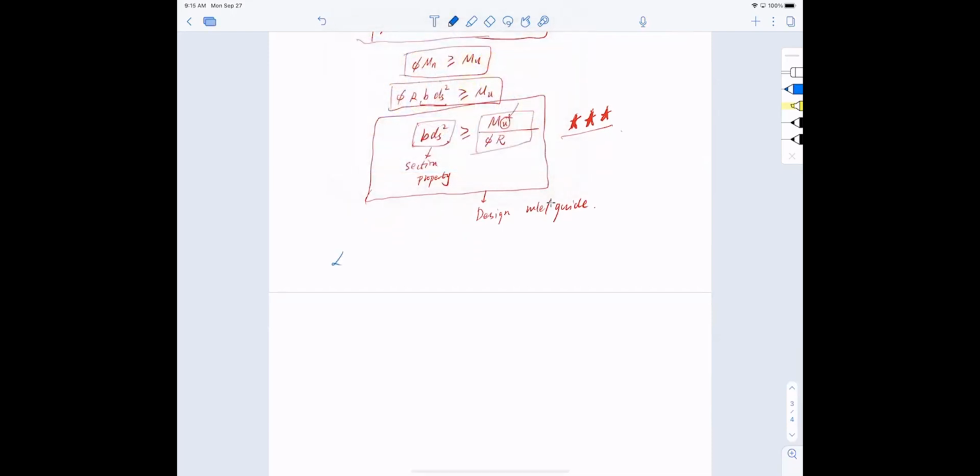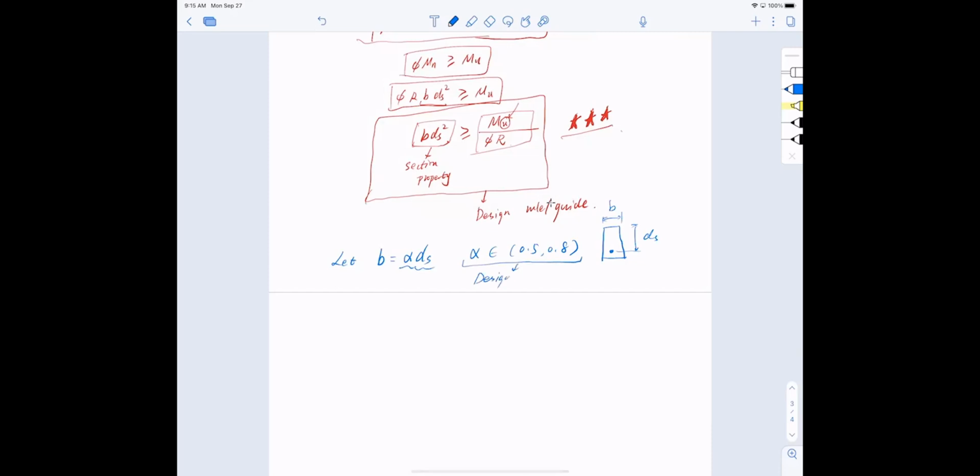Let the width of the section, b, be a certain ratio of the depth, and I call this ratio alpha. Alpha is the ratio between the width and depth, and it ranges between 0.5 and 0.8, meaning the width of the beam is usually between half and 80% of the depth of the beam. Be careful, this is not h, this is depth, ds. This is what we call the design parameter.